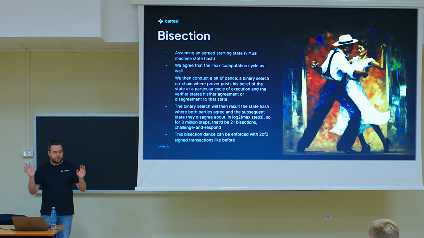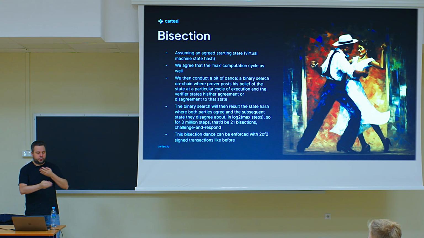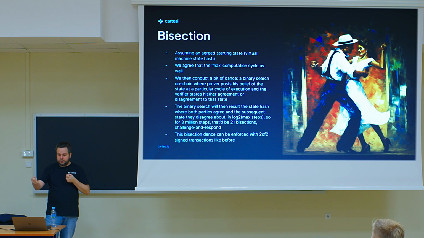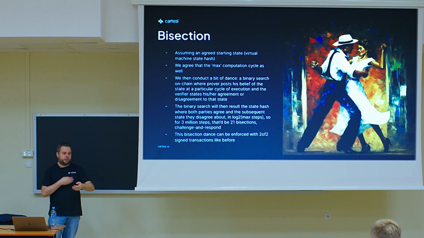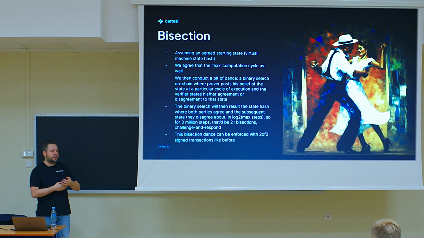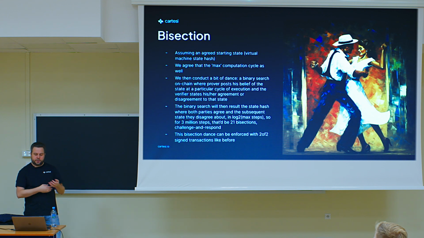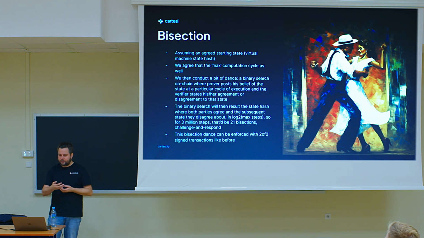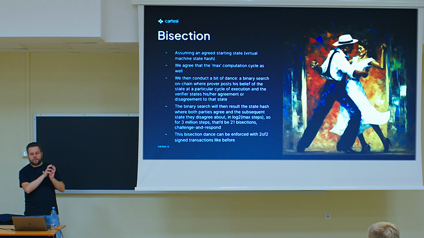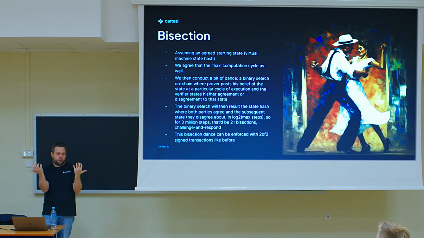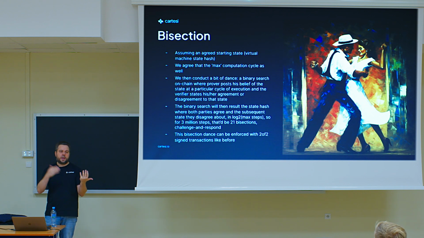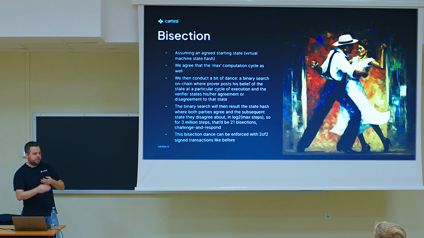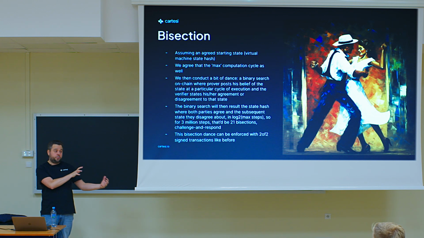And in this simplified version, there's a max amount of computation cycles that we're doing. And then we do a little bit of a dance here, right? We do basically a binary search on chain, where first the prover posts his belief of what the state is at a particular cycle number, and the verifier then posts whether they believe this state is correct at this point. As you get down, for example, let's say we're at 3 million steps, this is about 21 bisection steps, then you'll end up finding out which state they agreed on and which state afterwards they didn't agree on. That means you can go in and run the step that I was talking about before, because we have something we agree on, and then we find out who's actually the winner here, right? And on Bitcoin, this is something that can also be enforced with these 2-out-of-2 signed transactions, like I was talking about before, way before anybody has actually put any value into the address.